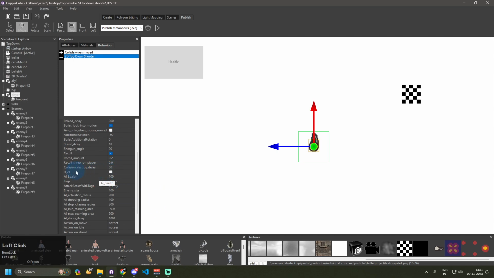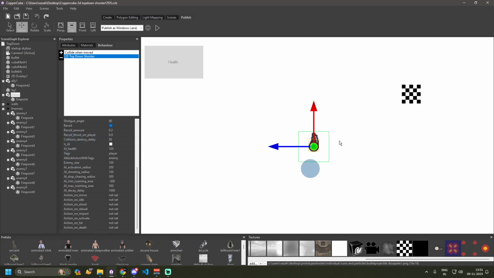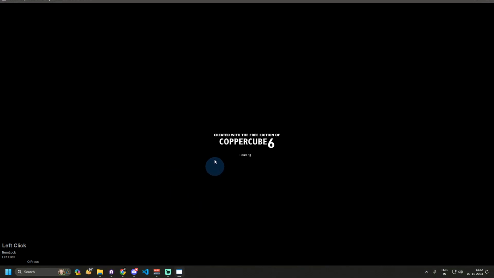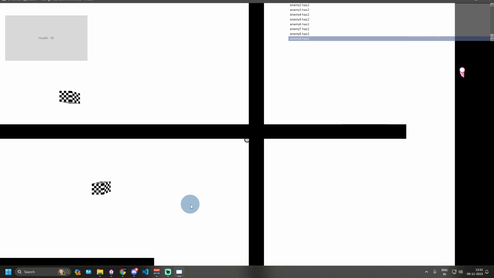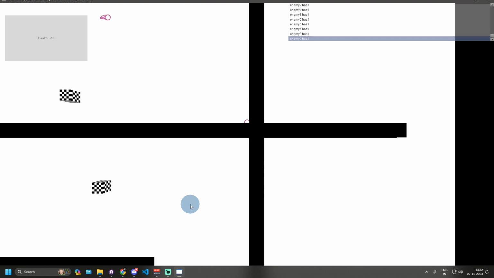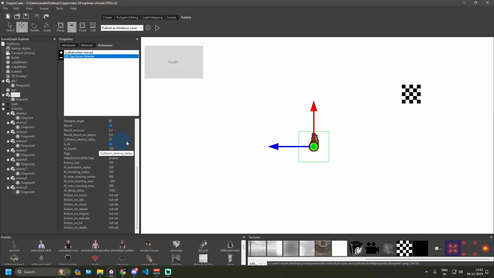Then we have this option: is AI. If this object is a player or an AI, if this is AI is selected, then you won't be able to move with the arrow keys and mouse. It will automatically move just like a random player, and it will shoot its enemies automatically. So it will now act as an AI if you have this attached.